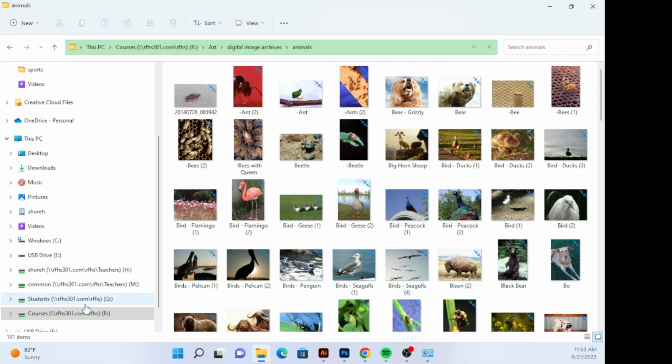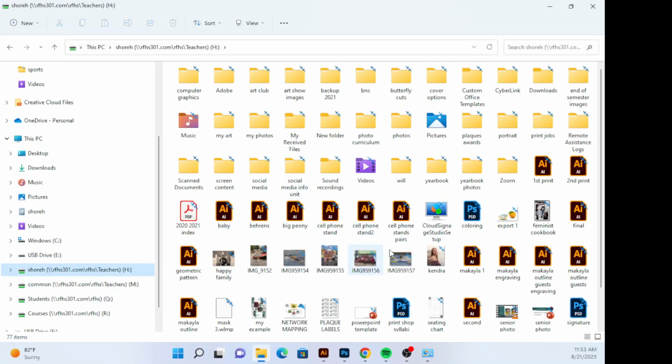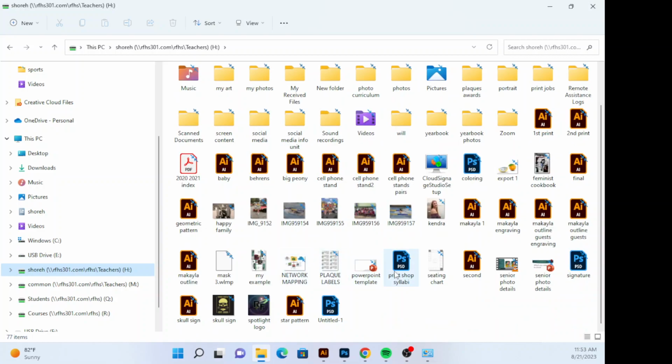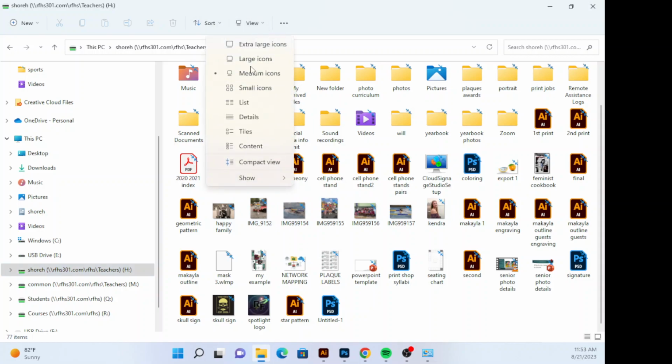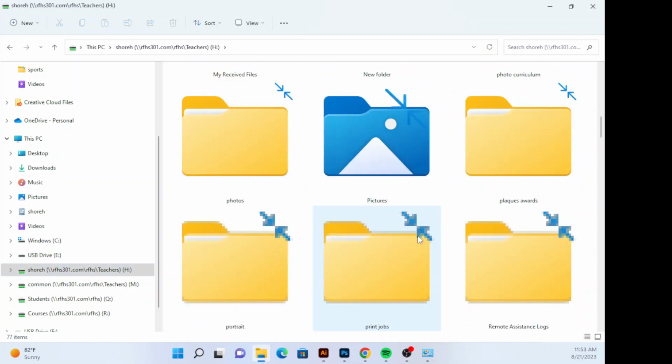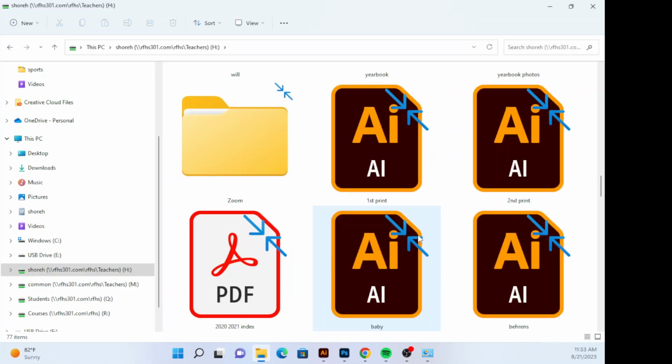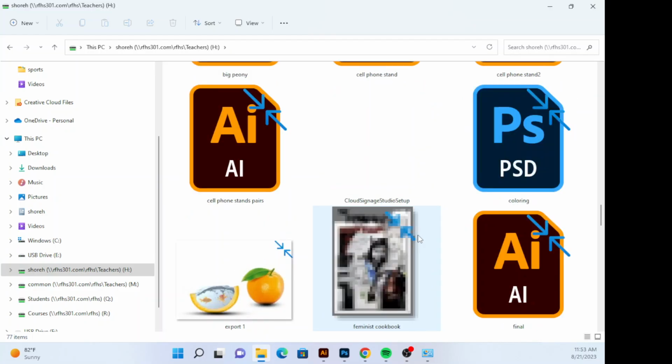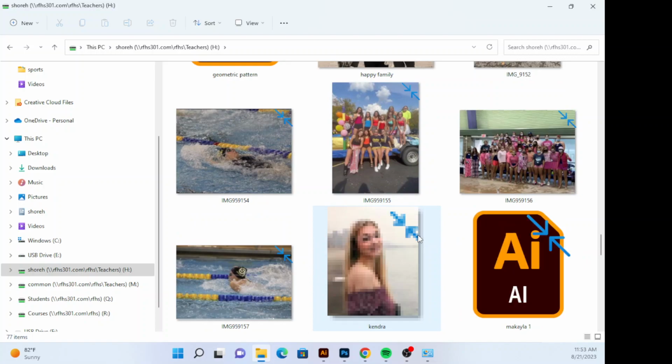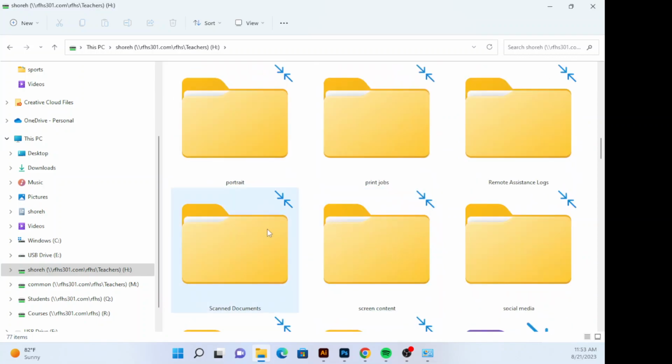If it's not an image file, you don't have to do this, but I'm just going to show you. Notice some of these will just say like Photoshop files can't be viewed. It might be a Google document or a PDF file. It won't show you a picture even if you turn it on to view and go to extra large or whatever. They're not image files, so you can't see them. They might be just text files. Okay, makes sense? Clear as mud?